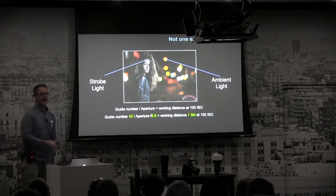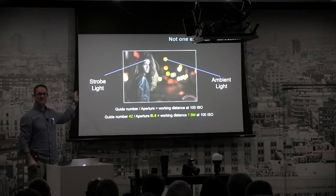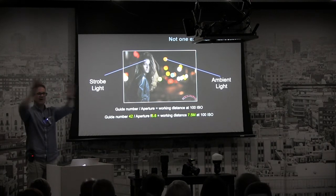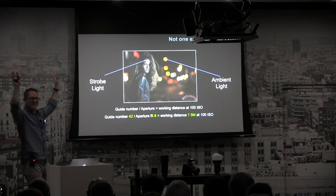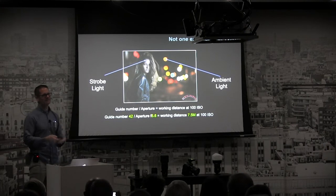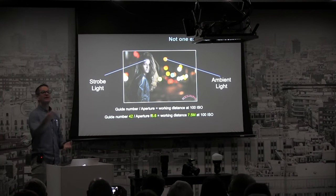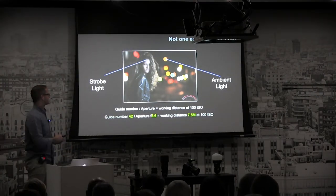Okay? So understand your working distance, because who's been to the MCG and somebody's got a little camera and they try and light the whole stadium up with their flash? And they just get a dark picture, and the poor bald man in front has got a lovely Christmas light on his head. So yeah, we've got to understand how we use flash, and guide number is very important, because the flash is only going to throw a couple of meters. It's better to turn the flash off when you're in the MCG and just take a picture as is.